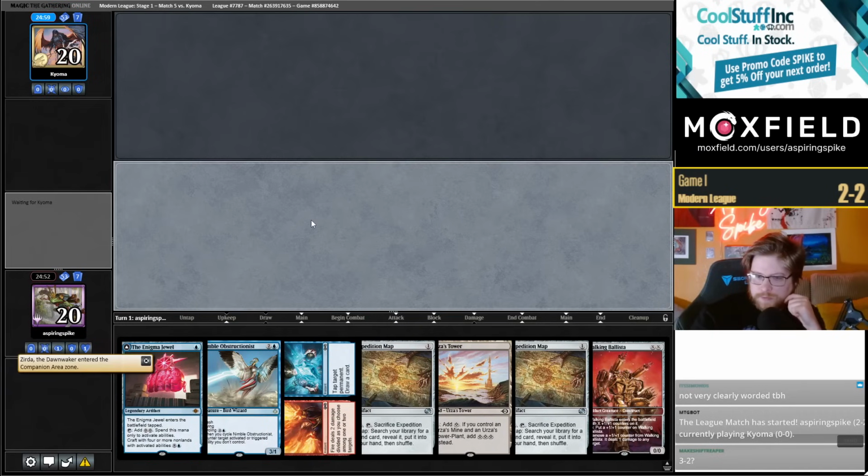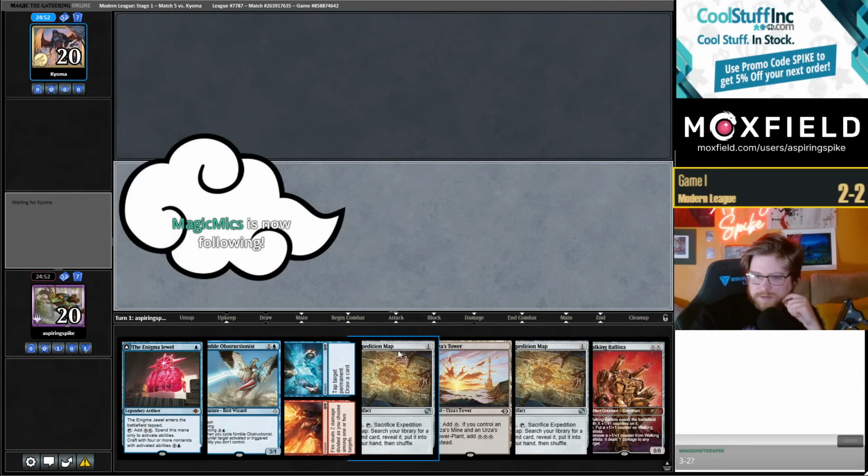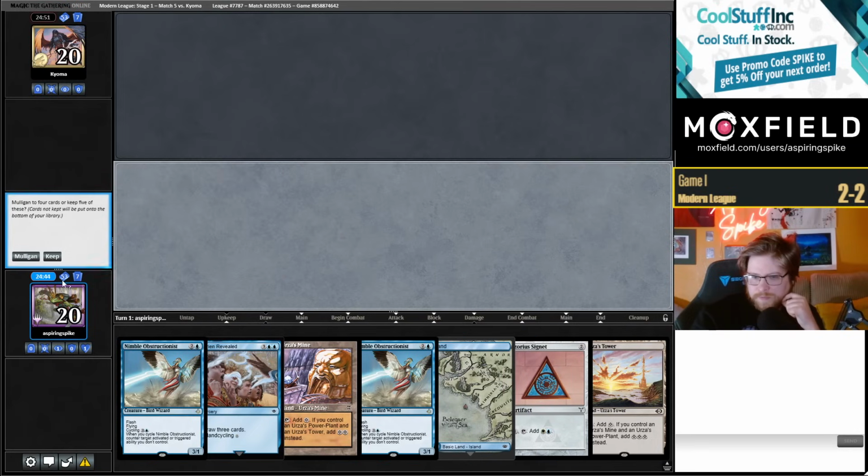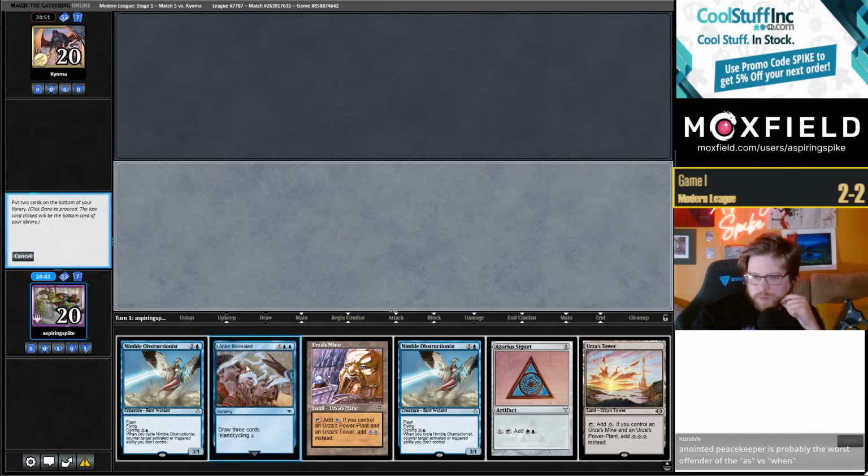Mulligan. This was any other land almost. Okay, I'm gonna keep this on 5. I'm gonna put back Islands, Lrien Revealed probably.